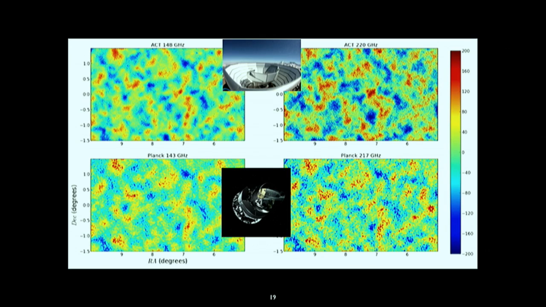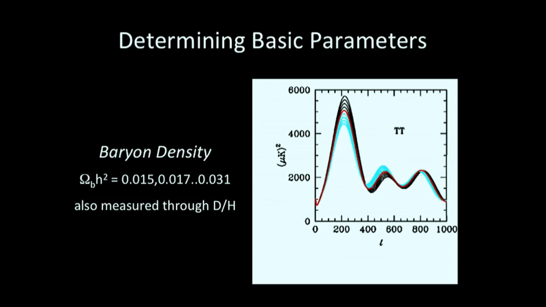Once you've seen that very consistent picture, you have some confidence in extracting basic cosmological parameters. The first parameter we can read off by eye is the density of baryons. When we look at the microwave background fluctuations we're seeing sound waves propagate in the early universe; the rate at which those sound waves propagate depends on the composition. As we vary the density of baryons — each curve here is a 10% variation — they start to deviate from the current best-fit model. The more baryons you have, the higher the first peak and the lower the second peak. It's these measurements that tell us the universe is about 5% atoms.